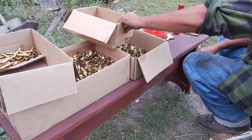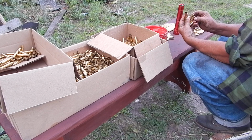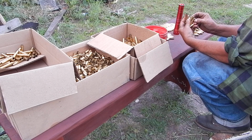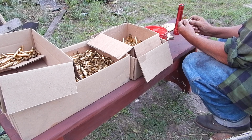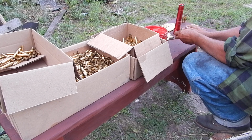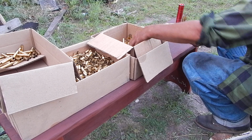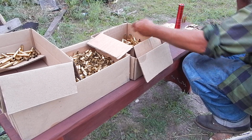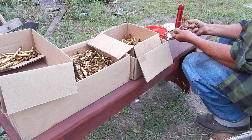But I got a lot of 4570 that's got to be sorted too, because some of this is Starline, some of this is Winchester. I only use Starline in the Cowboy. That way I can keep them straight. You know, the Winchester ones I load for the Harrington and Richardson.